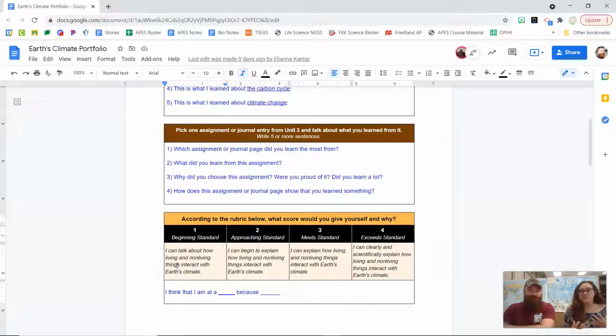We ask students to talk about why they chose these assignments and why these assignments show that they have learned something, because we wanted our students to move away from thinking that completing an assignment was the same thing as receiving a good grade on an assignment. We wanted them to start thinking about what actually went into each thing they did throughout a unit.